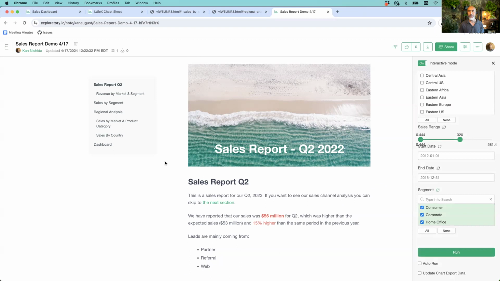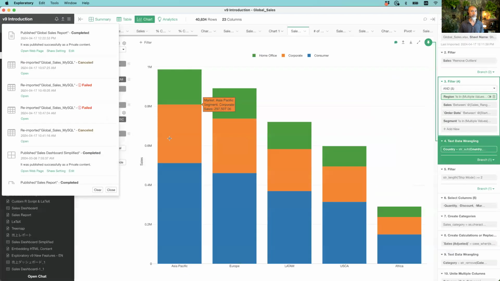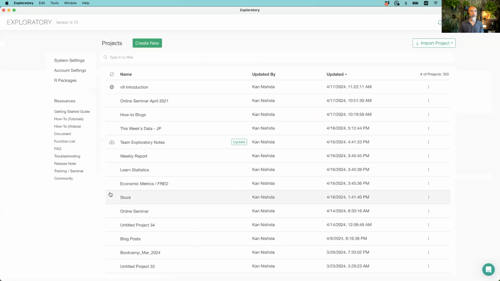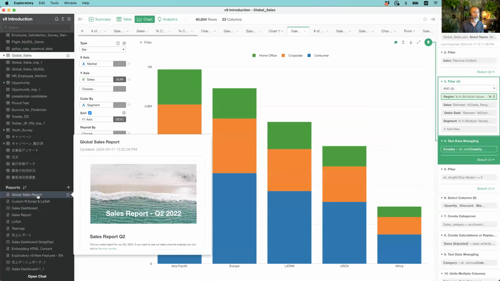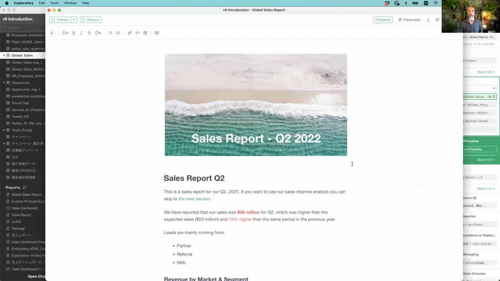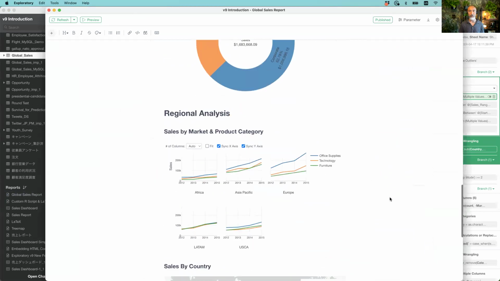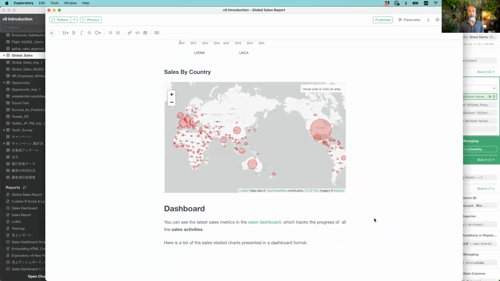Okay. So next up, let's switch to the next node. Oh, actually, sorry. I should have kept this open because there's one more thing I wanted to show you in this node, which is embedding other HTML contents.